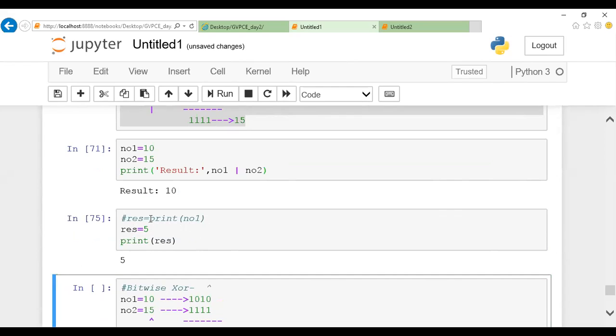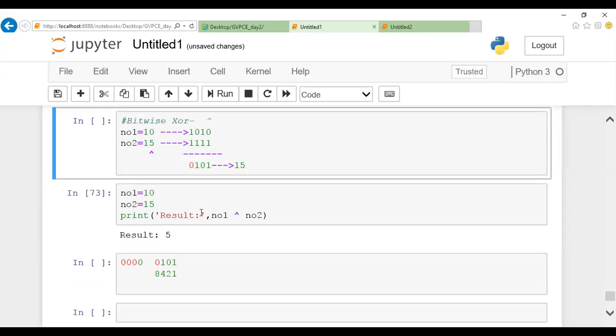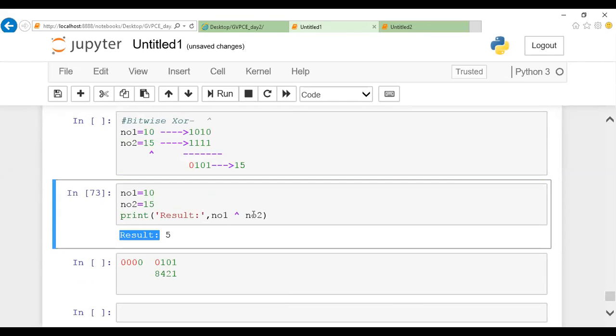So the default return type of print is None. Good. If people have doubts: what is the use of XOR? Narendra, depending upon the program and what they are asking, you can do it. There is no specific use of it. You should know the functionality alone. Priyadharshini, what is your doubt? No, that's not necessary. If you want to print this result, you can print this variable. If you don't want it, you can avoid it. Directly, you can give number 1 XOR number 2.